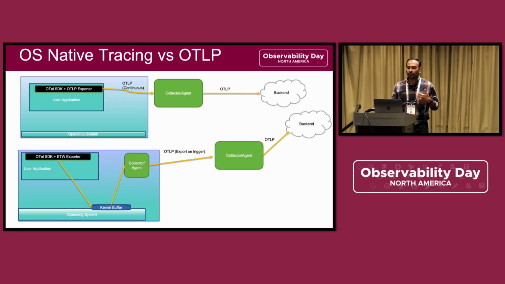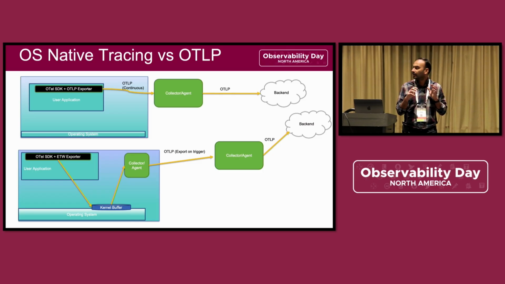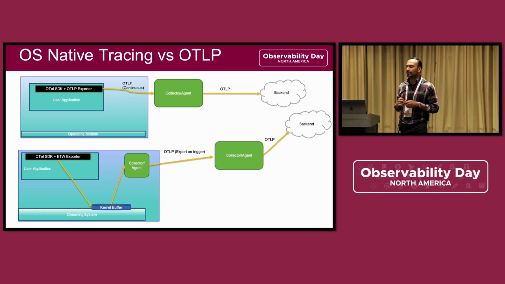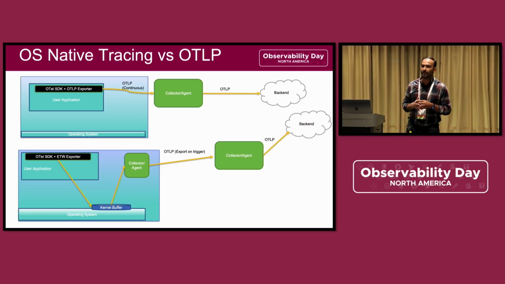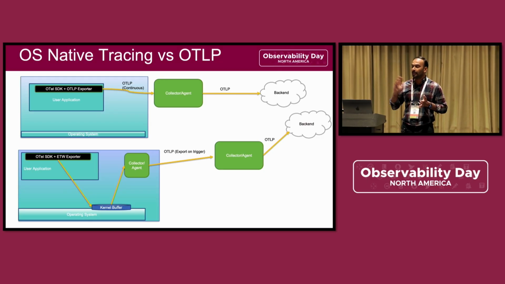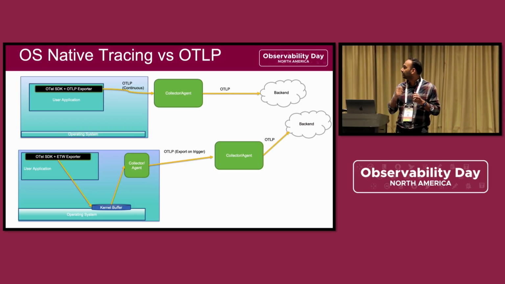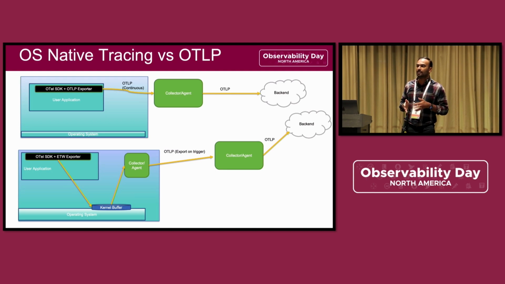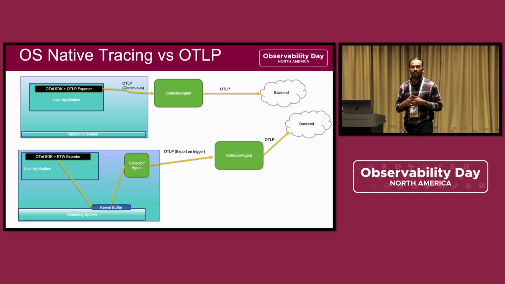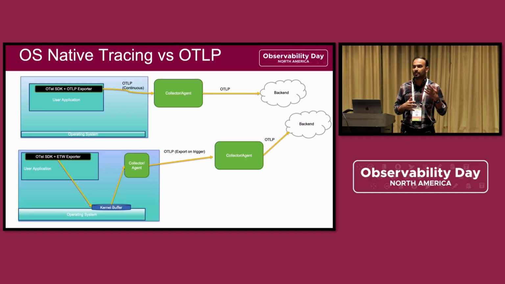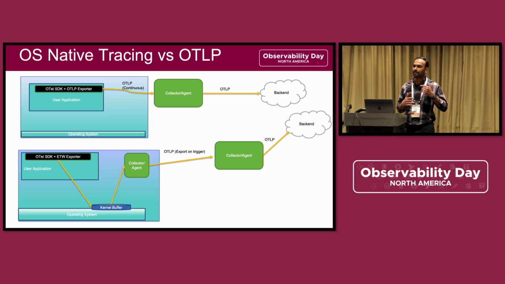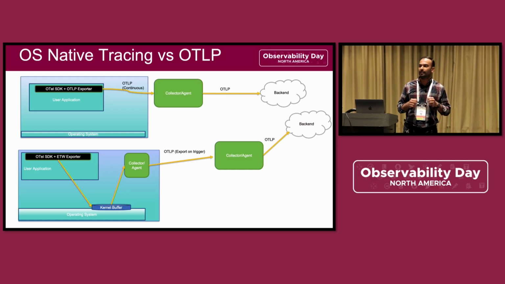How are we going to do this? Let's look at this picture, where I'm comparing exporting via OTLP versus exporting via the operating system native techniques. On the top is the typical application, which is instrumented with the OTel SDK, paired with an OTLP exporter, sending continuously to a collector. There could be more collectors, but for simplicity, that's the structure. And at the bottom, I have shown the same app, same structure, except instead of exporting via OTLP, we are now exporting using the operating system native technique. Those exporters send telemetry to the kernel, and the kernel's tracing facility stores it in kernel-backed ring buffers.